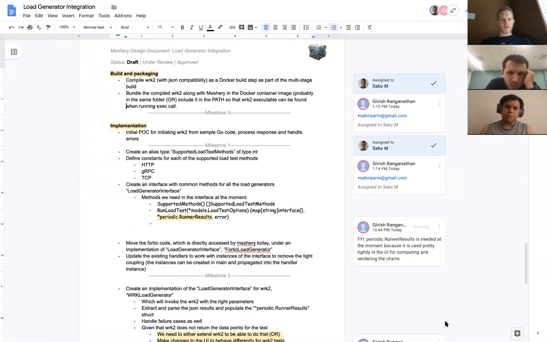Mm-hmm. So have you done a POC where you're invoking wrk from Go code, getting the results in the JSON format, or error or whatever situation it is, getting the results back, parsing the output, and putting it in a structure, like a Go struct? Have you done this before? Before, you mean in the project or similar experience? No, I mean in this context. No, that's the next thing. Okay, gotcha. We'll start from this. That's a thing I need to start with.